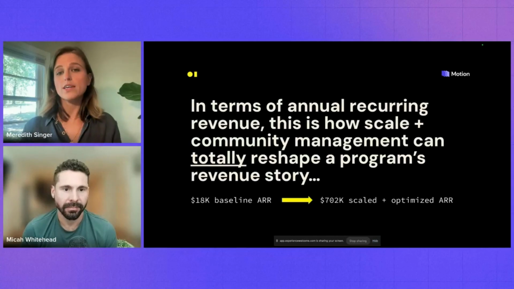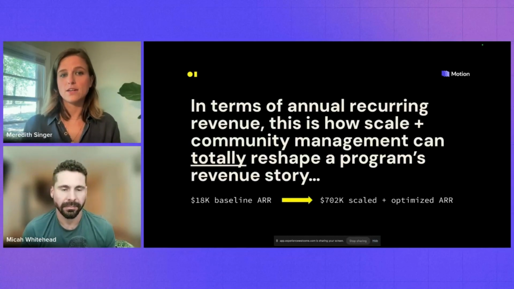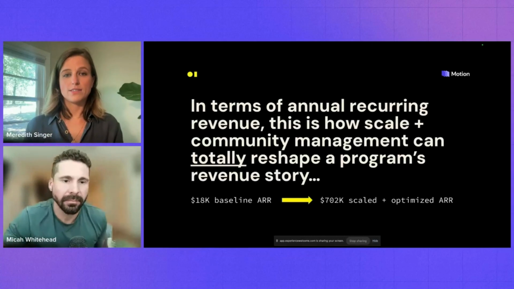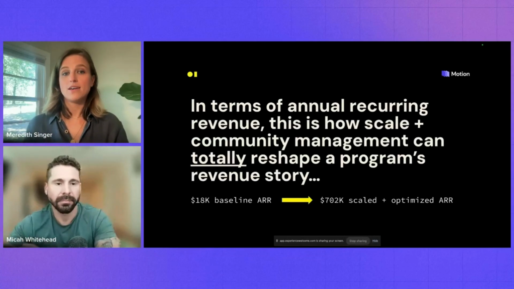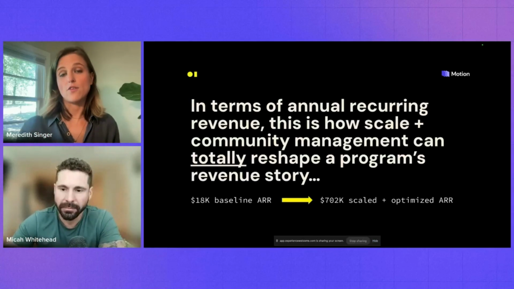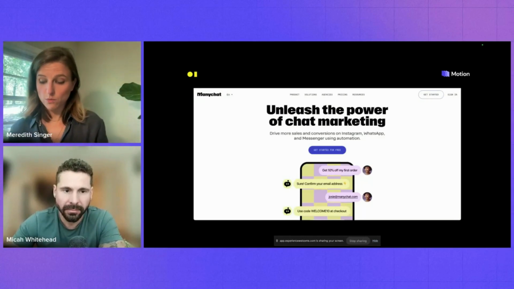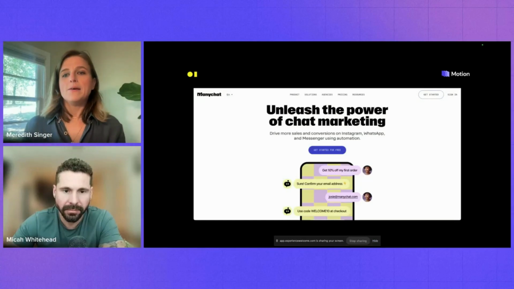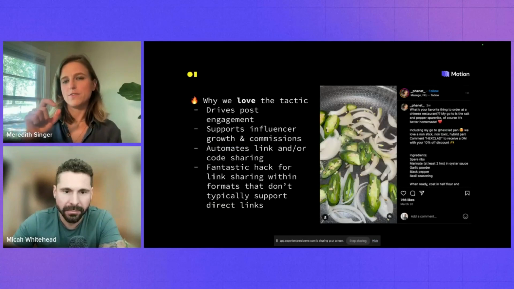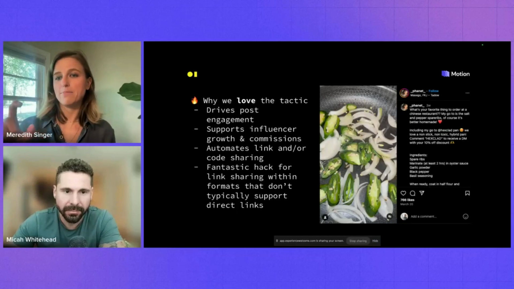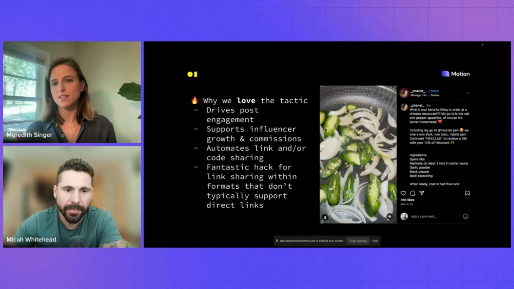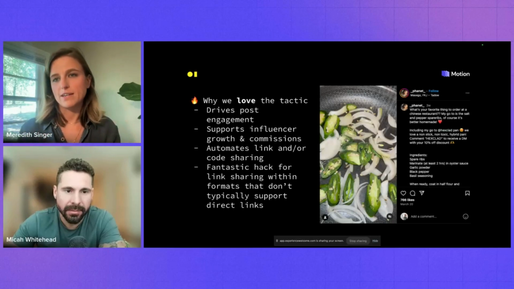So really, it's a very tactical, day in and day out process that is ultimately driven by that human coaching component and then software and optimizations. One of which, Micah mentioned, is ManyChat. It's one that we're really leaning into right now. We're seeing a lot of it in the influencer space. You may have seen a call to action, either verbal or in a caption, where somebody's saying comment keyword, in this case HexClad, to receive a DM with your 10% off discount link or code. It's powered by ManyChat or something similar.